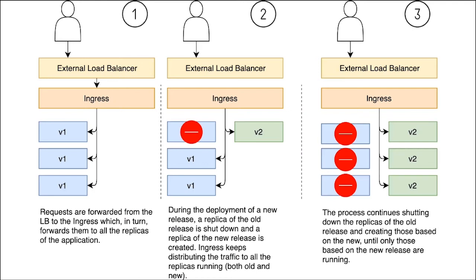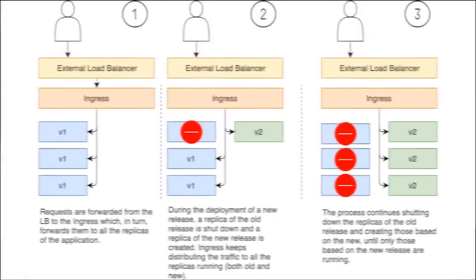And during a brief period, both were running in parallel. You saw from the output of the loop that the messages switched from the old to the new release. In a real-world scenario, you're likely going to have mixed outputs from both releases. For that reason, it is paramount that releases are backwards compatible.